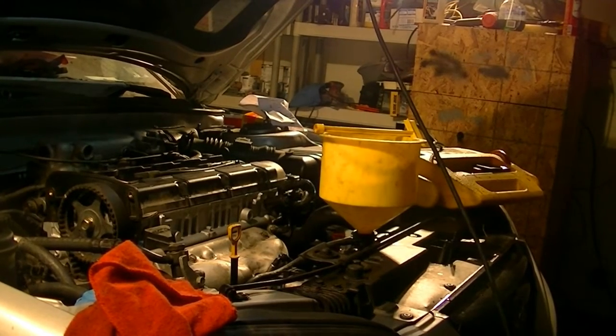Okay, after doing that, I'm now ready to start the engine. I expect it's going to make some clacking noises because of the lifters. They need to get lubed up properly, and we also put oil in the pistons inside the cylinders, so that's going to take a while to clear out. If it starts smoking a lot, I'm going to turn it off, because right now it's 9 p.m. here and I live in a residential area and don't want to upset my neighbors. And I'll continue the video tomorrow.